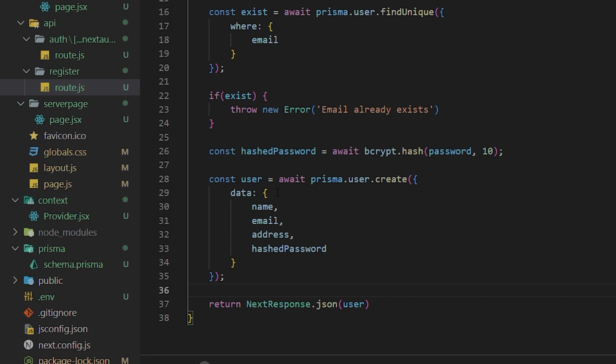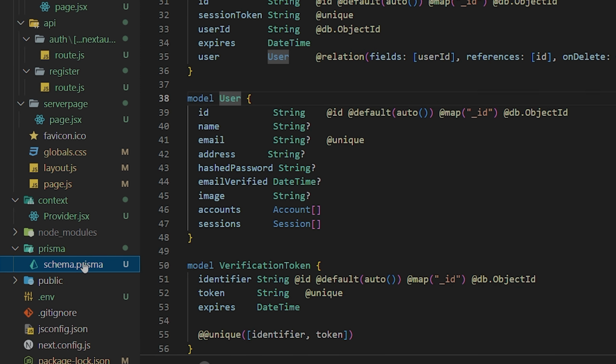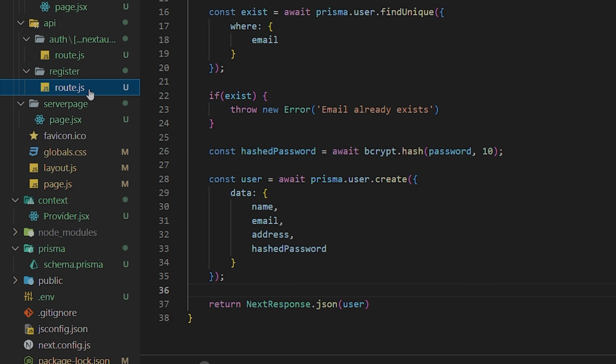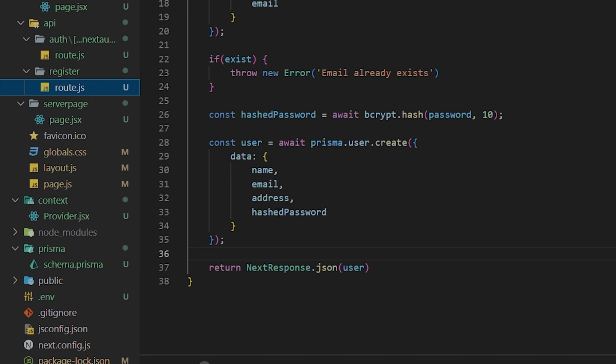And when you do this and you add a new field, you must go to your schema.prisma and make sure it's updated in your user model. So I already have address here as an optional string. You could do it as a required string, doesn't matter. And when you make a change to your Prisma schema file, make sure you run npx prisma generate. Obviously shut off your development server before doing this, and then you can restart your development server. But since I already have it here, we don't have to do that. So let's go back to the register route. So we are now registering a user with these 4 different properties to the backend.